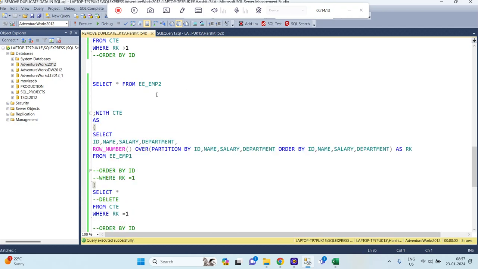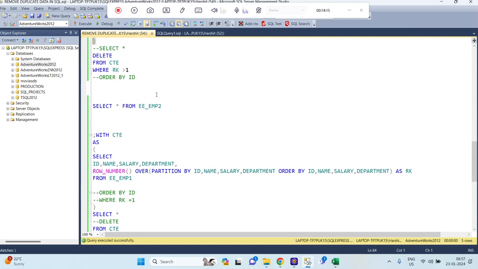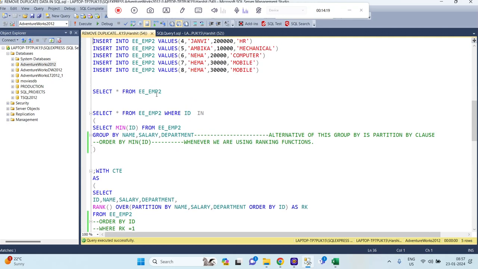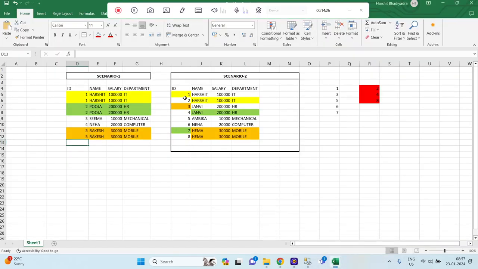But over here, one thing is there, you cannot use the minimum of ID with group by method over here, right? Because whenever the ID is unique, at that time only we can use the minimum of ID and group by method. Otherwise, which ID is minimum over here, we cannot identify, right?